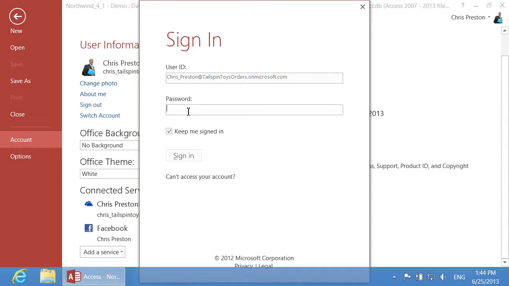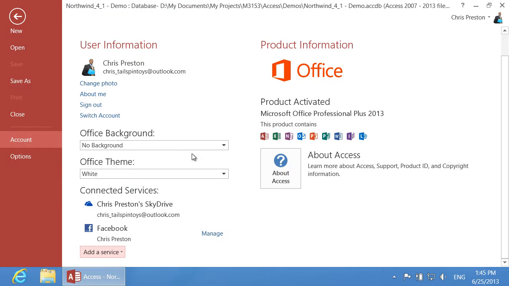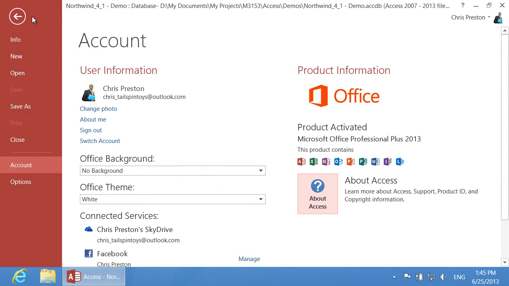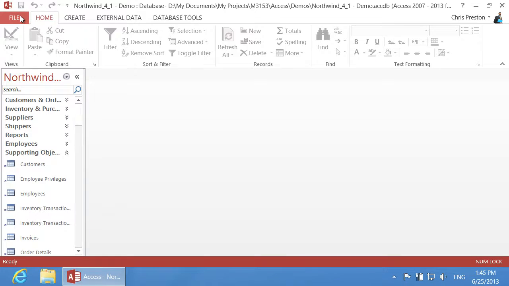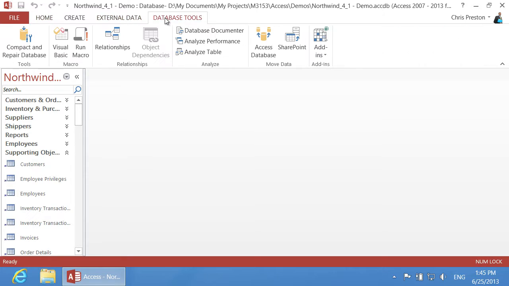Now that we've set up the SharePoint account, we can export the tables and queries to SharePoint. I'll select the back button which closes Backstage and select the Database tab. Access will handle all of the migration for me and will create shortcuts to all of the objects that have been uploaded to SharePoint. All forms and reports are located locally on the database and will continue to work as it did before, but with the scalability, security and performance of the SQL Server database working in the background.